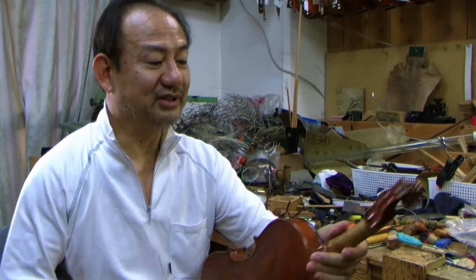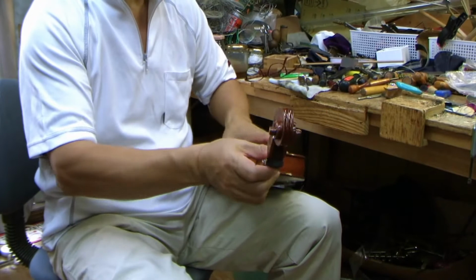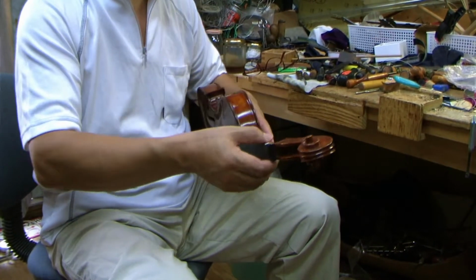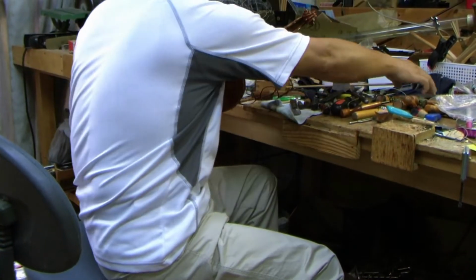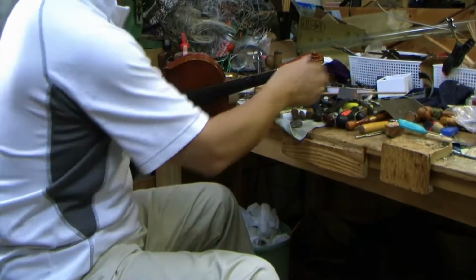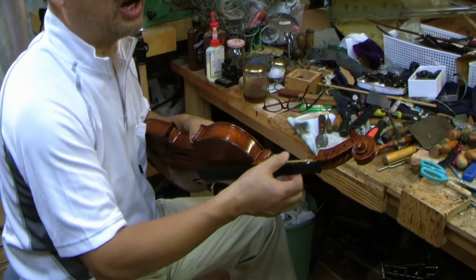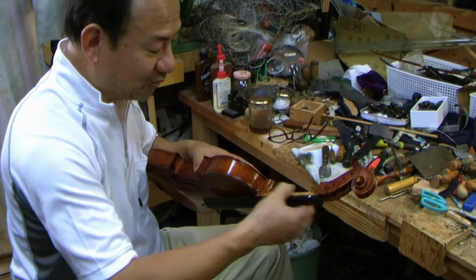First, we have to clean this place. Okay, clean it. If it is completely dry, you can use a scraper to scrape it. You can also use water. Just get a towel, get water to wash it.